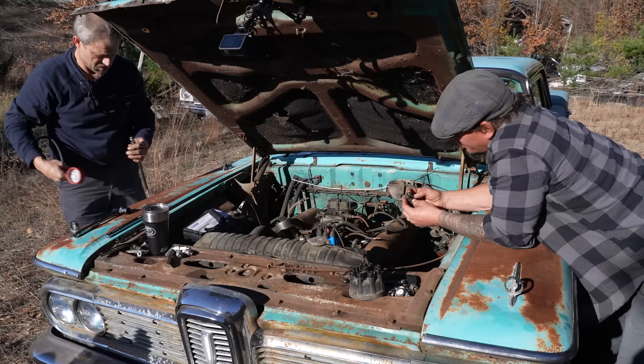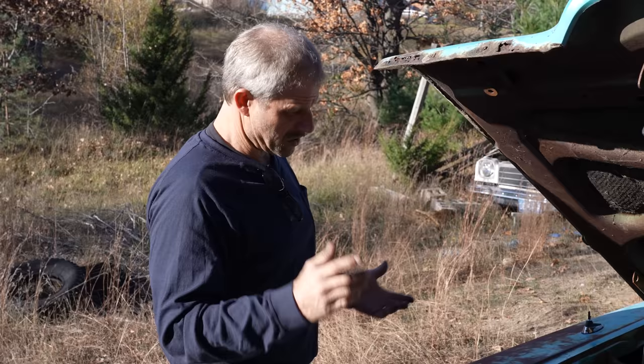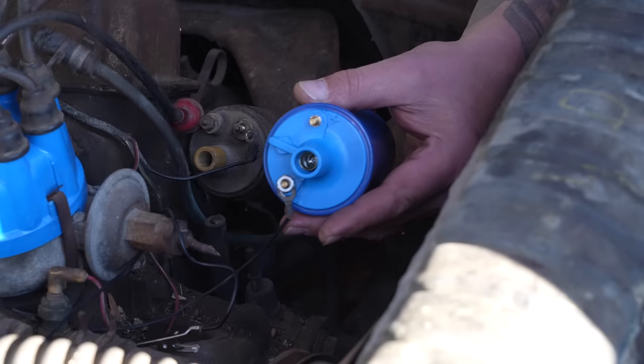I guess, in my mind, we got low compression, and if our spark is weak or marginal at all, it'll struggle, right? Yeah. We have a brand new coil. So that's the last thing. Let's throw a brand new coil at it. It's right up on top. We don't have to take that one out of the mount even. Just hook it up, leave one plug out, and check it for spark.